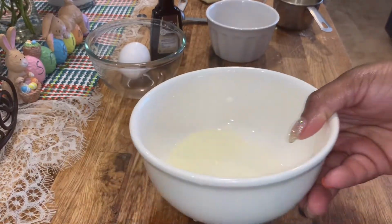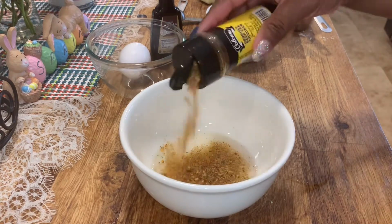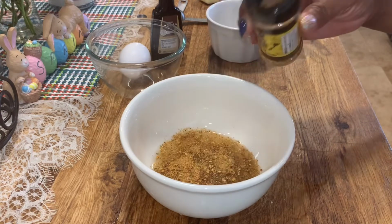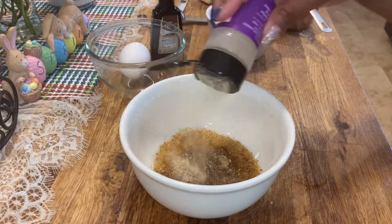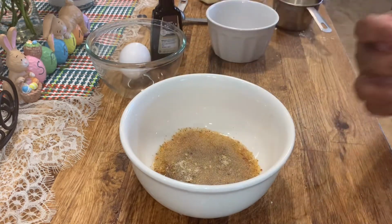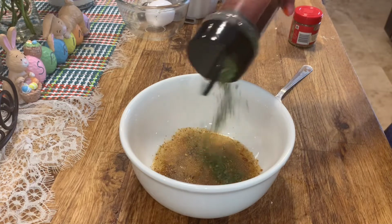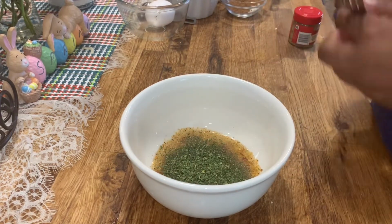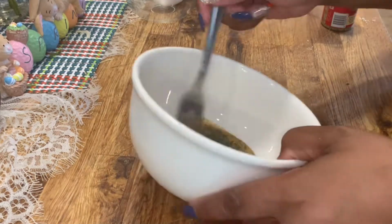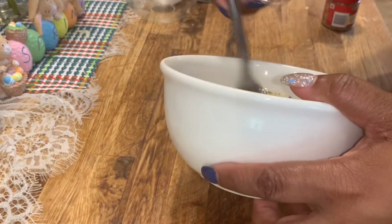So now it's time to make the dressing for the seasoning. I just put like 2 tablespoons of avocado oil in here. I'm just going to go in with the same seasonings, but just much more. It's going to give it like a thicker coating. If you want it to be looser, you can put more oil, or you can use melted butter. I just decided to make it pretty thick, which I really wish now I would have made into a dipping sauce. I should have made some beer can dipping sauce, but it's okay. This is what it's going to be.